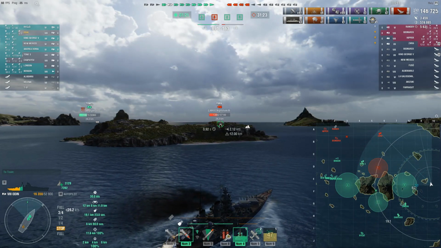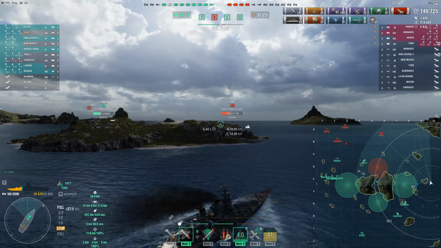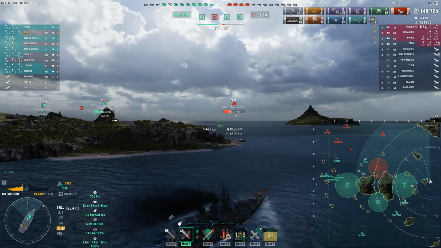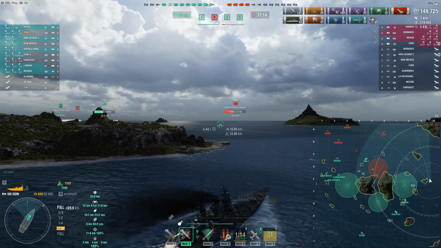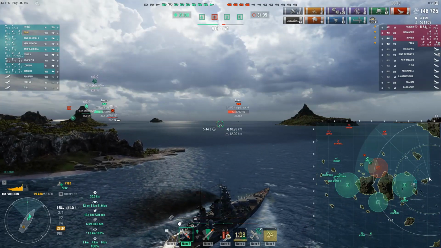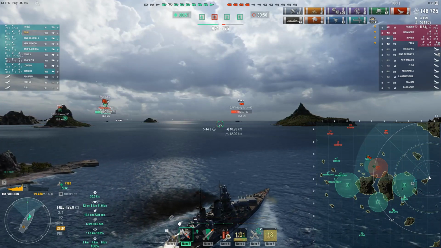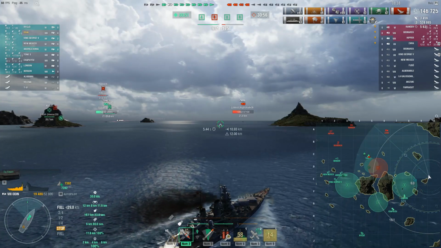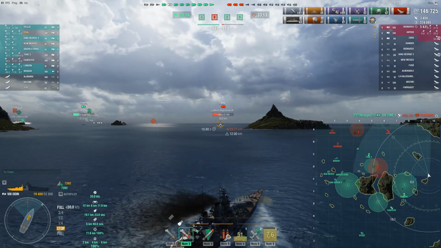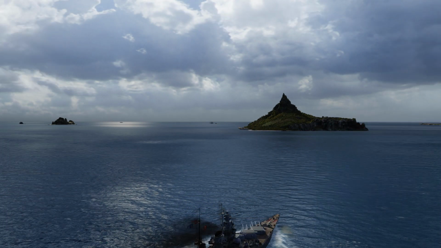Actually, I recently noticed that the Odin for randoms is, I think, my third most played ship, because despite all the opinions that the Odin was nerfed so much during development that she can't be used for anything, I found Odin quite a fun ship to play. I like this package. It's good armor, it's good secondaries still, even for going up close.